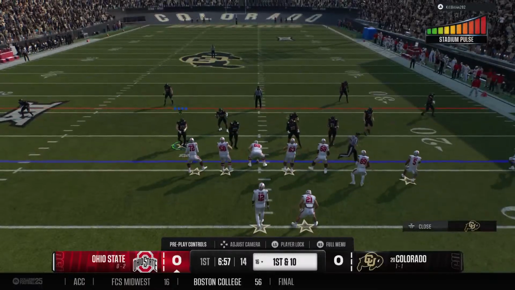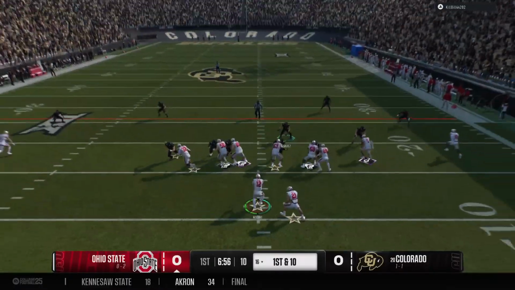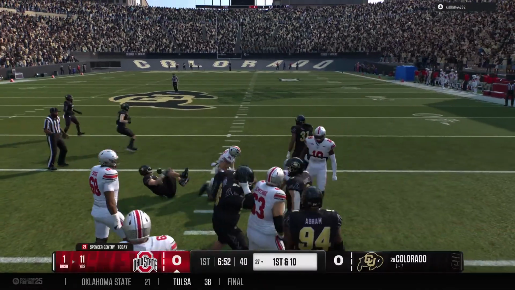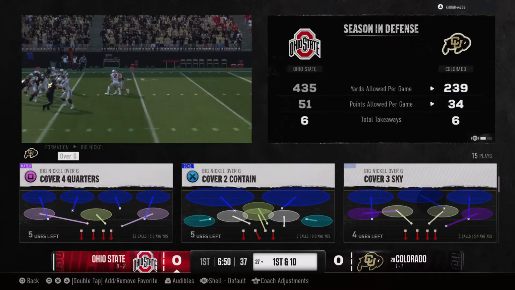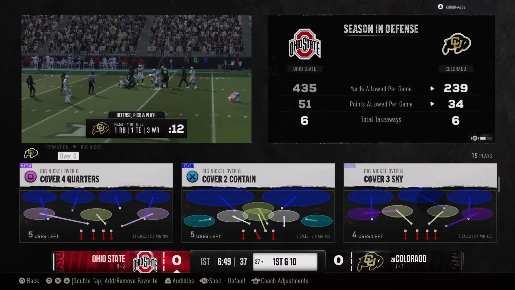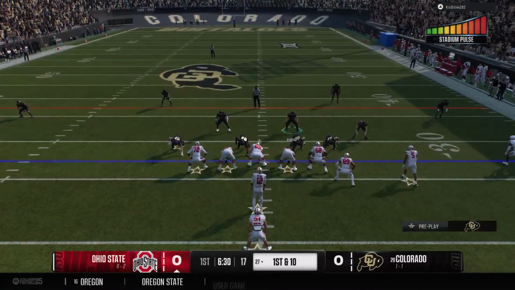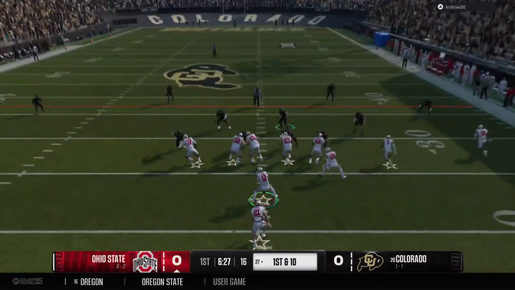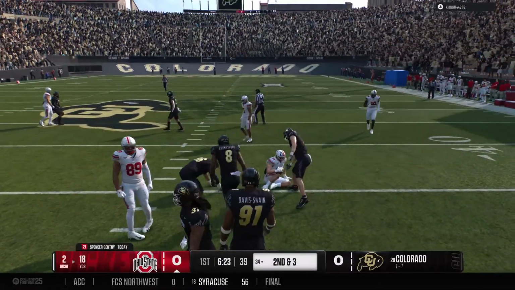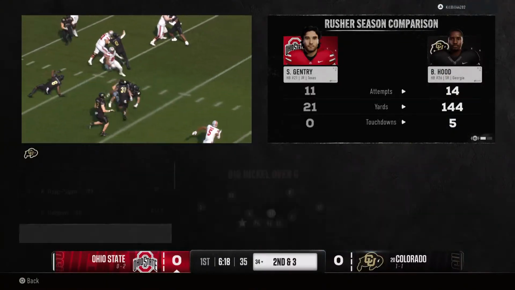Offense set on first down. Using his legs, it's Gentry. He's brought down, but not before they pick up the big first down. You want to get the crowd out of the game, make it boring. Pound the football, run the football right at them. It takes the juice away. It takes that sauce away. You don't get to those third down situations where they get absolutely bonkers, and it's hard for the quarterback to even think. Just run the football right at them. These little gains can start to add up as he gets it up to the 34.